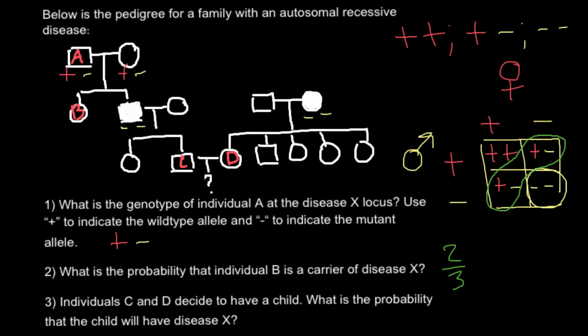So for this person, we know that his father is minus minus, so he must have 1 allele that is also minus, and because his mother is an outsider, not a part of this family that has a genetic disorder, her phenotype should be wild type, so both of her alleles should be normal, because this is a rare genetic disorder. So we can say that the genotype of this person would be plus and minus, or heterozygous, and the same rule would apply to his sister, so his sister also should be a carrier.